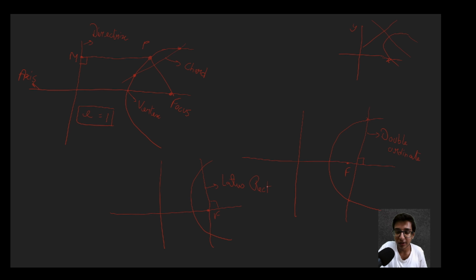Now this is a very important term, latus rectum. You need to understand what this is, because in future when we study parabola, ellipse and hyperbola, there will be a lot of questions based on the latus rectum. So again, this is a chord. What is a chord? A chord cuts the conic section at 2 points. This is a chord which is perpendicular to the axis, which makes it a double ordinate, and this double ordinate passes through the focus as well. So basically a latus rectum is a combination of a chord and a double ordinate, and it passes through the focus as well. So these are the terms that you need to remember.